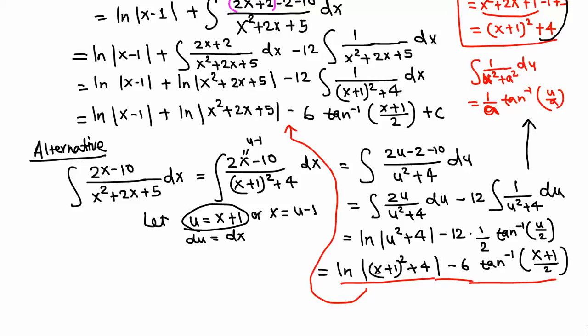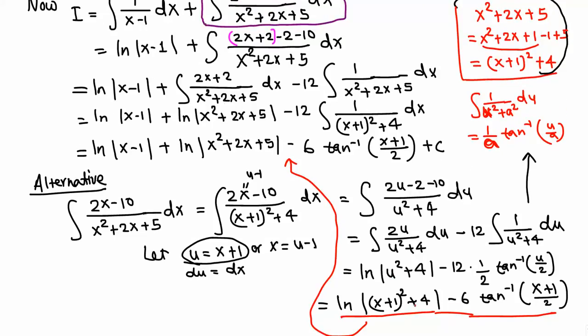If we expand this, x plus 1 squared plus 4, that's in fact x squared plus 2x plus 1 plus 4, that's x squared plus 2x plus 5. Look at here, over here, x plus 1 squared plus 4 is x squared plus 2x plus 5. That's the first part. In fact, these are a sum of two squares. We don't need absolute value, but just put absolute value, doesn't matter. And the next one is the same thing, final.